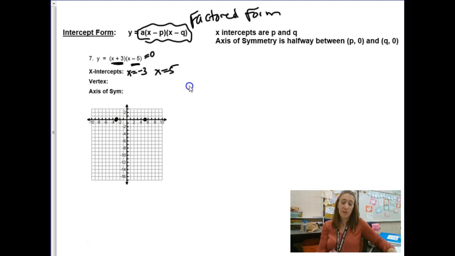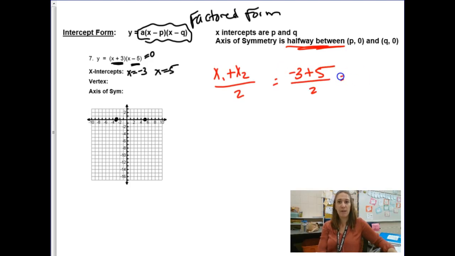So another very important part of your quadratic function would be the vertex itself. These are symmetrical, right? So a vertex would be halfway between the two intercepts. So basically you're going to use the midpoint formula. You're going to take your first x-intercept, add it to the second x-intercept, and find the halfway point. So for us, negative 3 plus 5, finding the halfway point. Again, if you're using your calculator, cool, just use parentheses. 2 divided by 2 is 1.